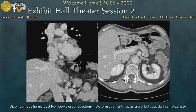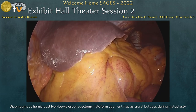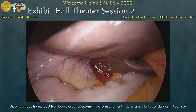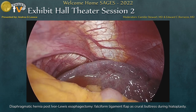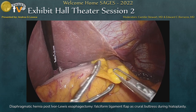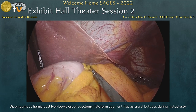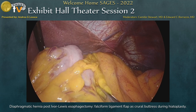We scheduled the patient for an emergency procedure that started with an explorative laparoscopy, which showed us the presence of a small amount of inflammatory serosanguineous fluid in both the upper right and left quadrant. We then proceeded with the reduction of the herniated colon, which was quite easy because the herniation had happened fast, leaving no time for strong adhesions to form.